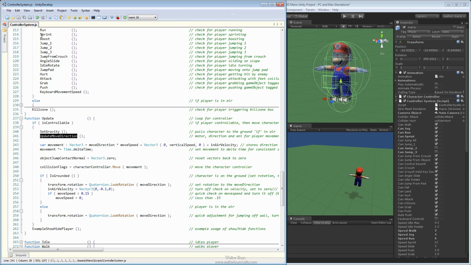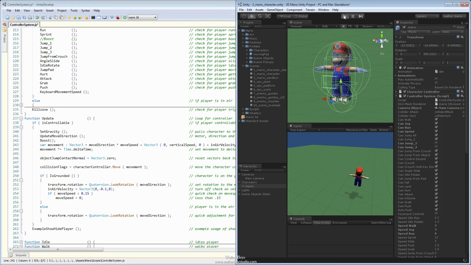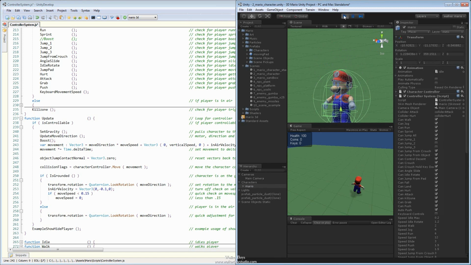No. I could actually go in here, and let's say, for instance, I comment this out. I could drop this in right here. If I say boost, we just drop it right inside our update, because we know our update is going to be looping through. If I had it inside of here and did the same thing, we move our player around, we push the G key, and then he winds up boosting.